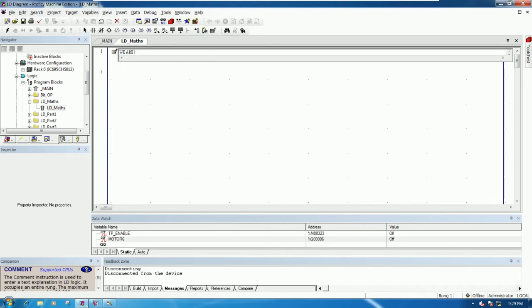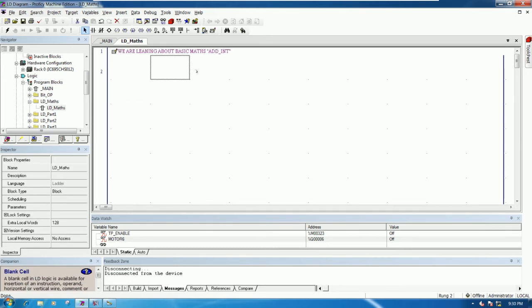We are learning about basic math, add integer. To create the block we have two options.